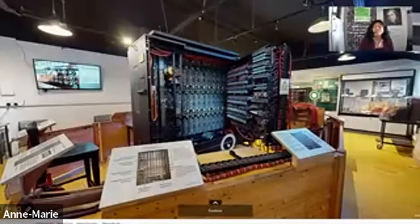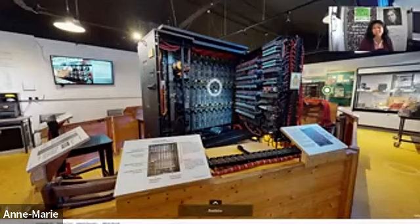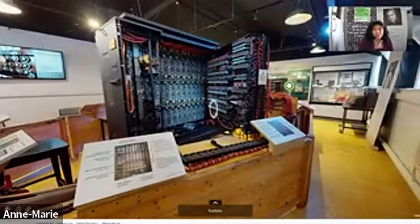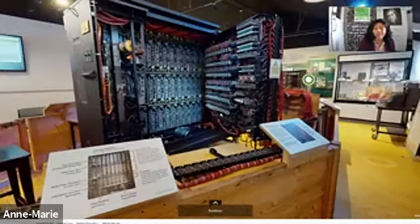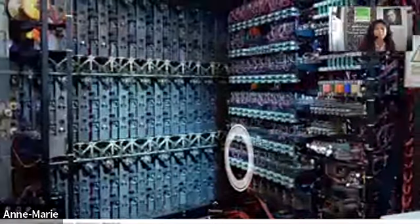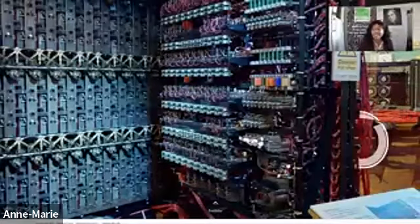Yeah. So the amazing thing about this model is it's 360 degrees, so you can stare at the ceiling if you want to, but why would you? Or you can literally walk around this bomb machine, so it gives you a sense of the scale. Even though you're not in its presence, you know it's pretty big, and you can see inside. And another fun thing, which I never get tired of, is you can almost leap over the barrier. Wow. Get right in there, so you can have a really good look.